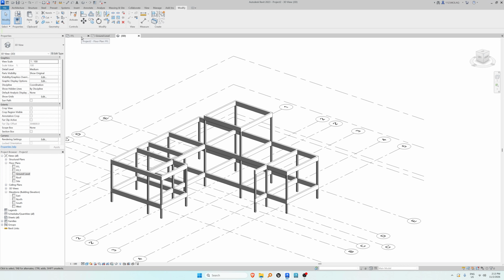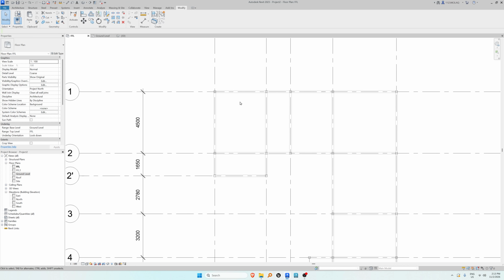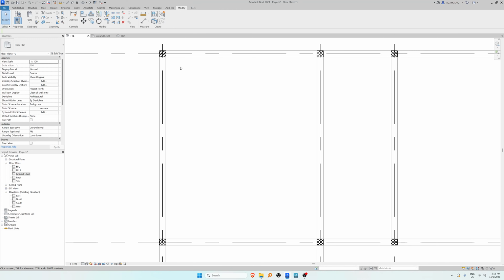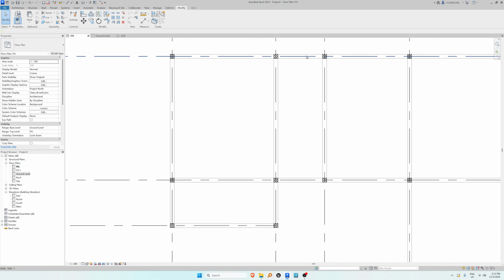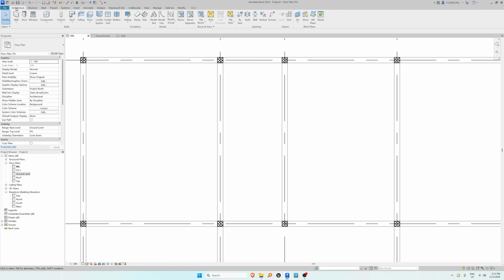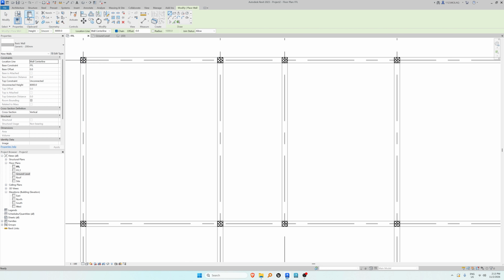Go back to your FFL1. Here you want to make your walls, right? You can make the walls, pick lines and stuff. What's gonna happen is if you do that, it's gonna go through the columns, which you don't want. They need to stop at the columns because the columns are the things that's holding the wall vertical. Okay, so you wanna pick a wall. To pick a wall, the shortcut is WA. Okay, WA, or you can go architecture and pick a wall.